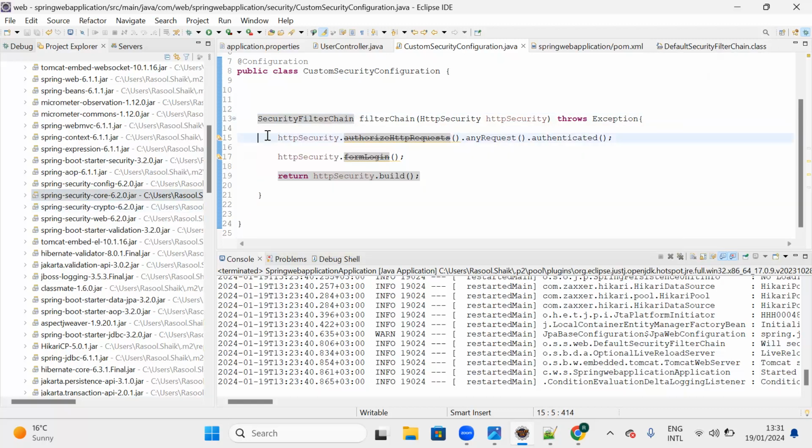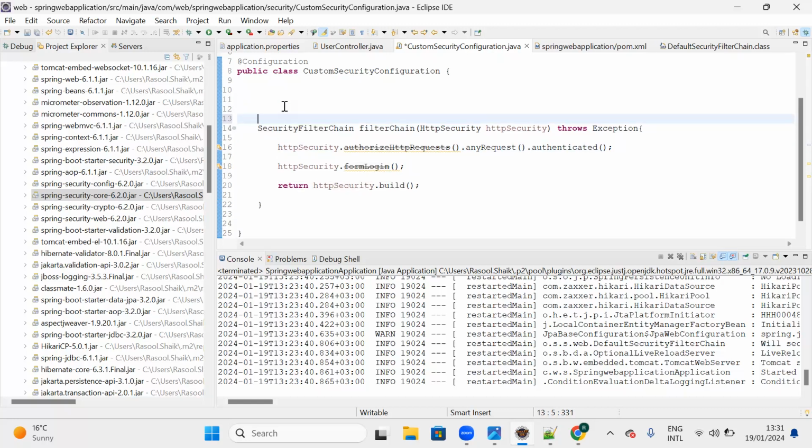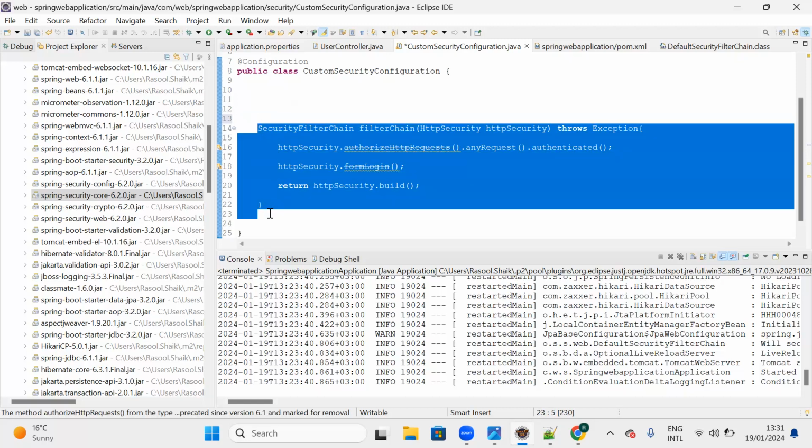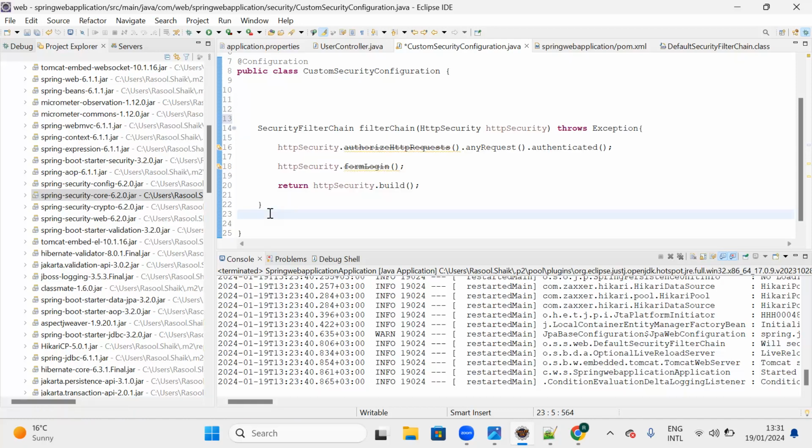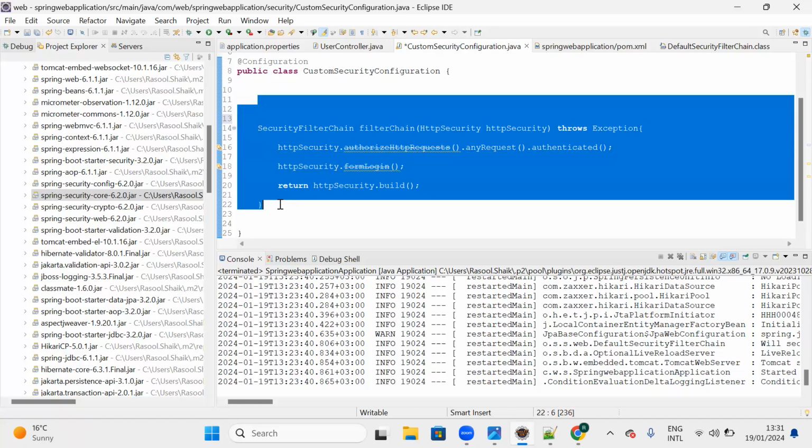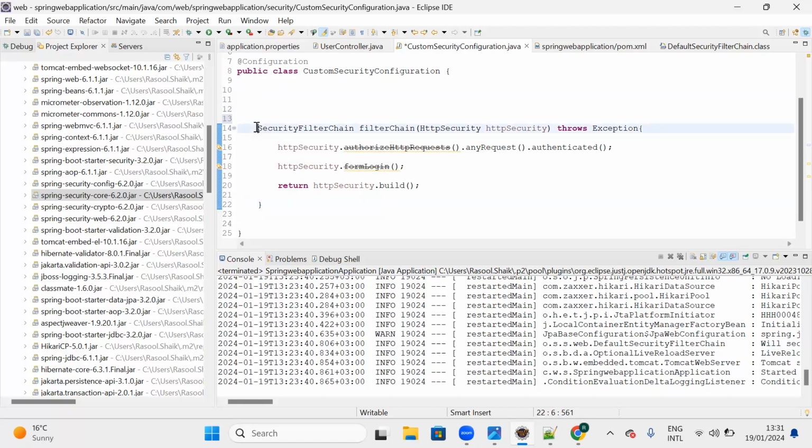Okay. Now this one we have to declare as a bean. Why? Because this is our Spring Security custom configuration, right? So this will be executed during runtime, while server startup, this configuration file is being executed. How can we create this bean object? We can create it by specifying the @Bean annotation.